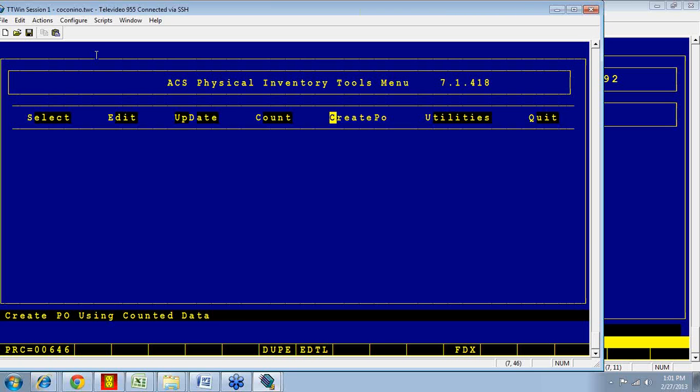Now I get a packing slip, or a list of parts, an invoice, whatever, and I want to make sure I get this inventory into the system very, very quickly. If I create a physical inventory count sheet from any line, I can go in there and say create PO.